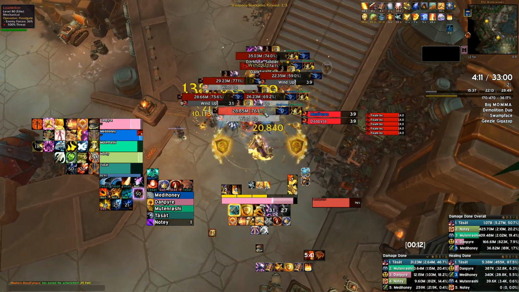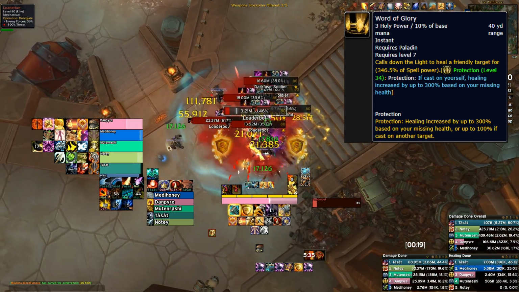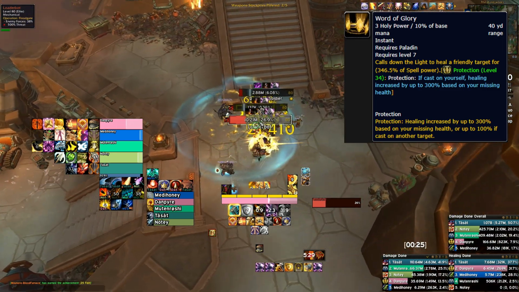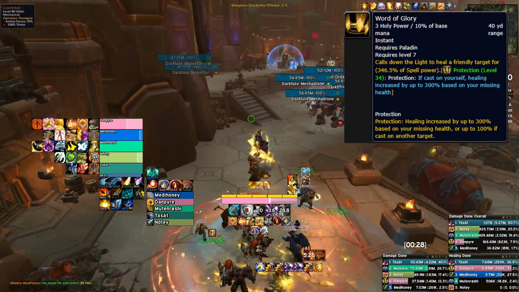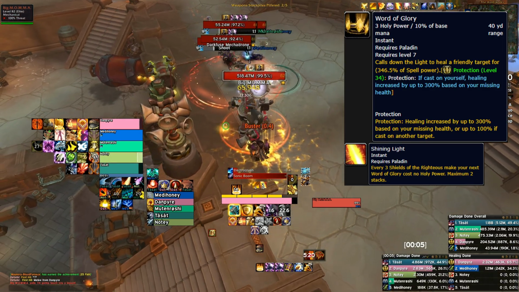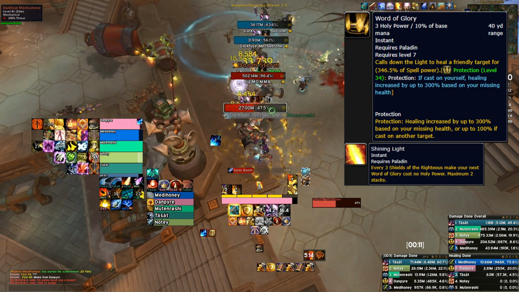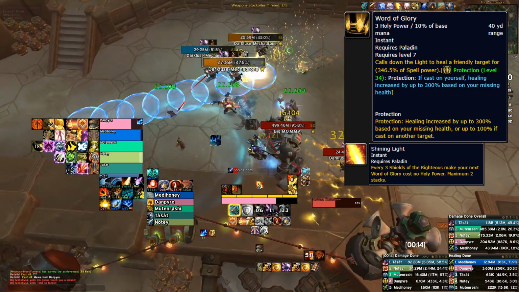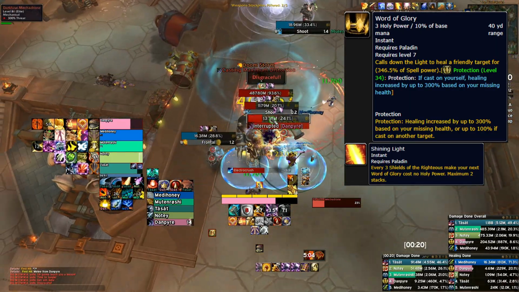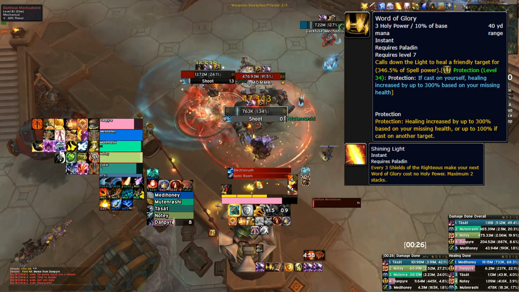The next thing that you'll be spending your Holy Power on is called Word of Glory, which calls down the light to heal a friendly target for 4% spell power. Now for Protection Paladin, if you cast it on yourself, its healing is increased by 300% based off your missing health. And because of the talent node that we take called Shining Light, every 3 Shield of the Righteous makes your next Word of Glory cost no Holy Power, maximum of 2 stacks. So in general, you will be getting free stacks of Word of Glory that you can use on yourself or other team members. But in general, you will want to be using a lot of your Holy Power on Shield of the Righteous to keep your defensives up high so that you have more survivability, and use these free Word of Glory stacks to keep yourself topped off health-wise.